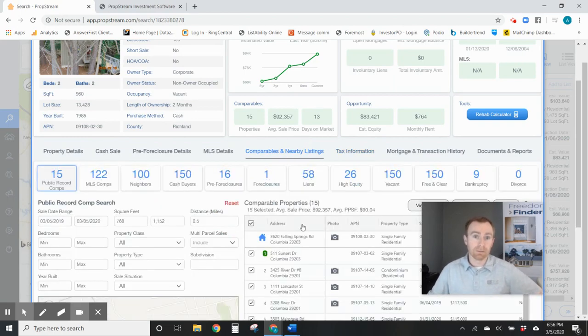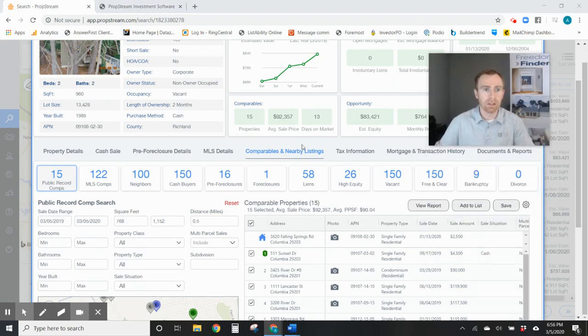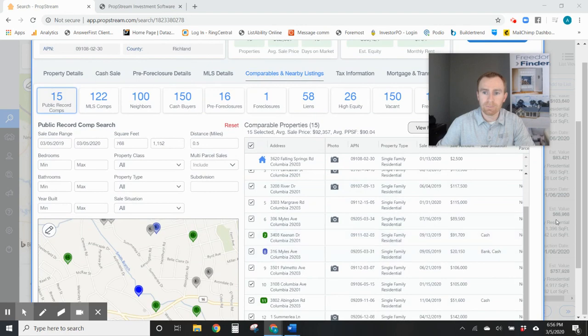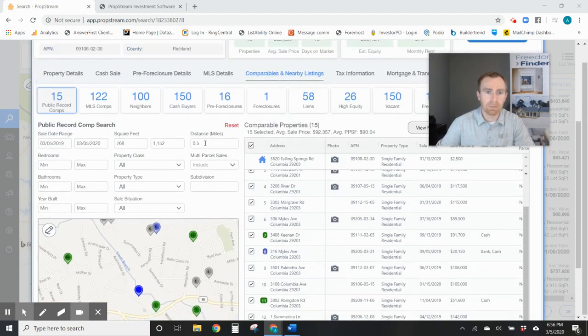Here's another piece of it, the comps. So let me just show you how we can comp a property. We're in a property, guys. You could do this with every single property. All of these things are there. Right now, it pulled properties within a half mile radius, square feet. I think it goes up and down 200 each or 250, something like that. One year sale date range. And then all these other things you can change if you want it to be bedroom specific, that kind of thing.